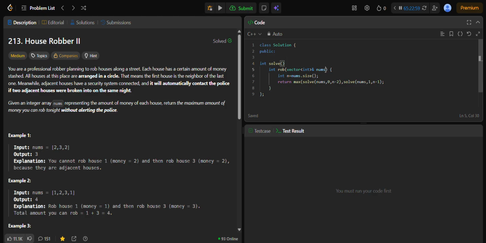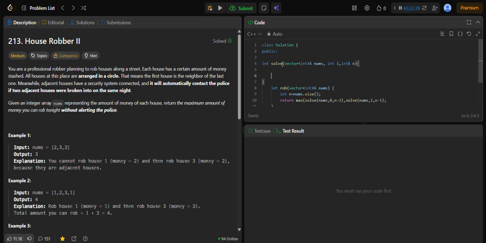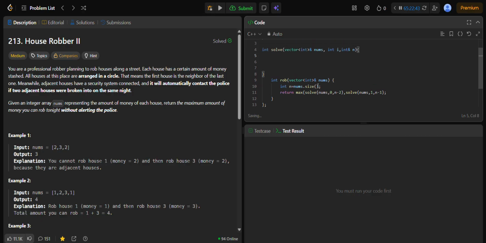I'll take the same parameters, and an int n, which is pointing to our n, that is the size of nums. Now let's make our base case: if i is greater than or equal to n, then we are just going to return 0.